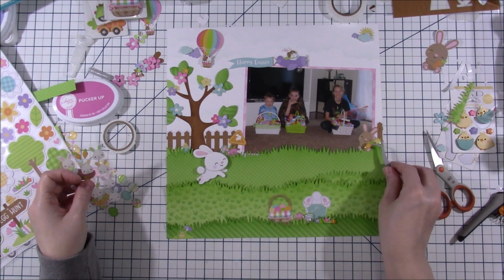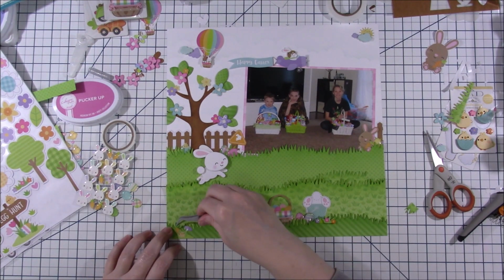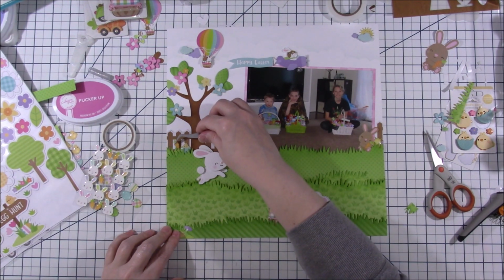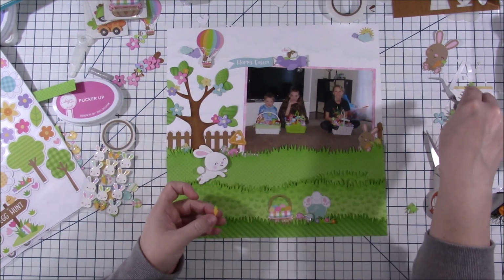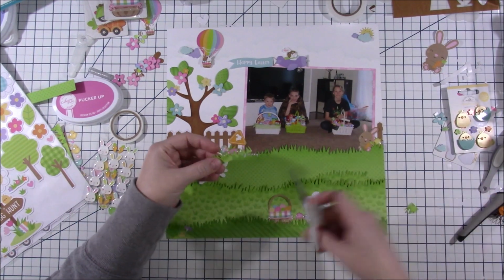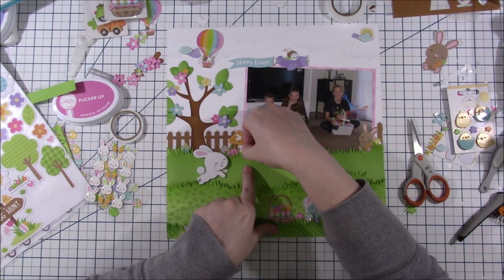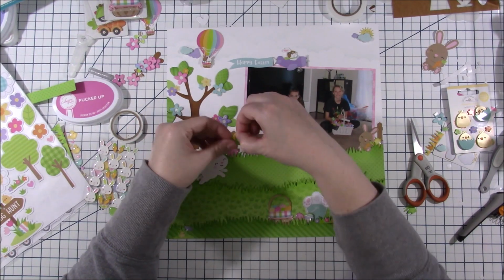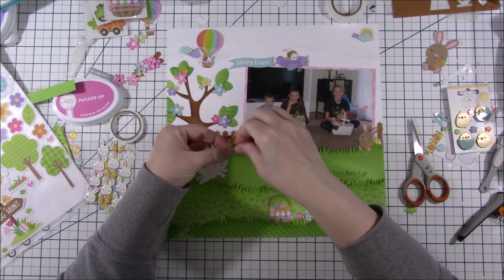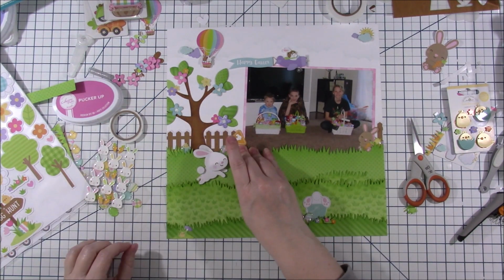I'm really happy with the layout in the end. I think after I turned off the camera, I still played a little bit more, not thinking I would add as much stuff. So the final shot that you see on the camera will be missing a couple things that you can see in the still shot photo at the end. But this was so much fun to do, you guys. I hope you get this collection and play around with it.